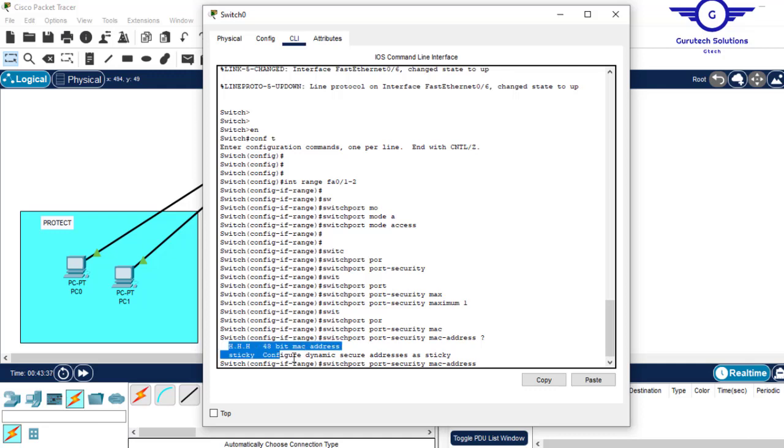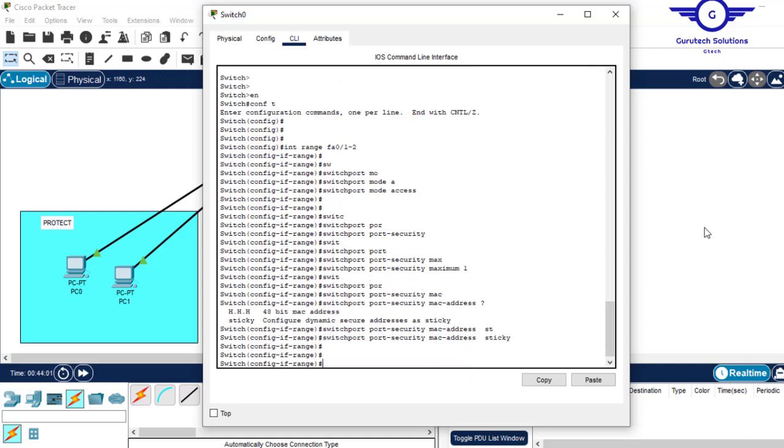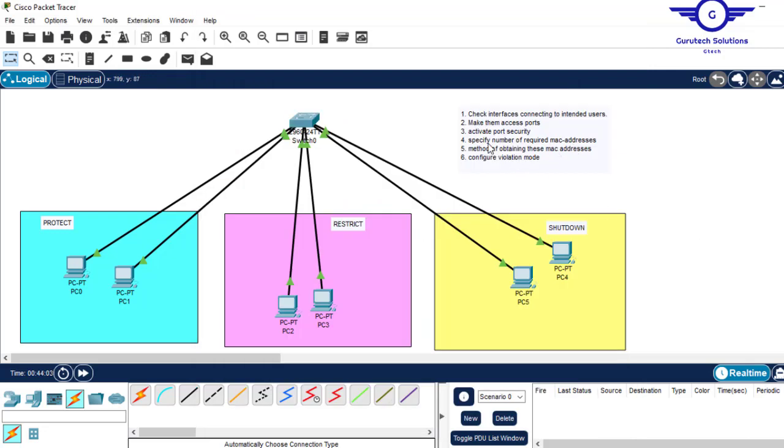The first method is you manually enter the MAC address, and the second method is to use a sticky command which will extract the MAC addresses automatically from the computer. So in this case we are going to use sticky command, sticky, and you hit enter.